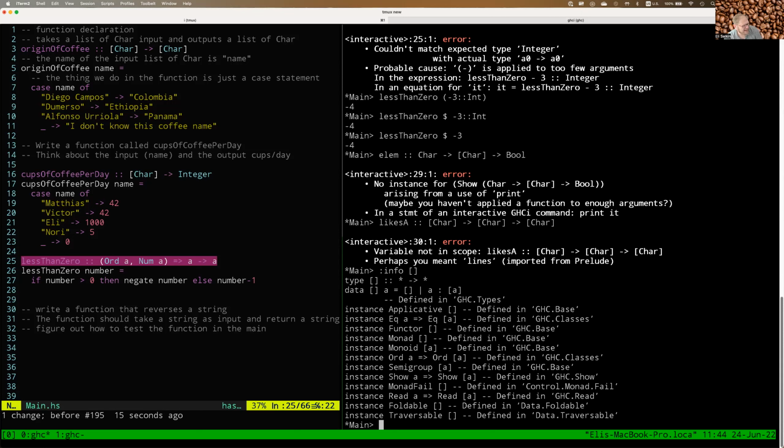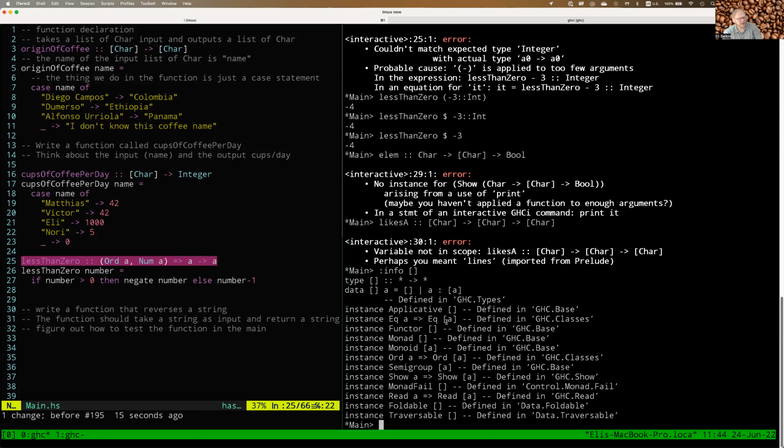You can show A. Show is frequently defined as the printed version of whatever data or type that you have there. Monad fail. Is there an ointment? Yes, Robert. I'm not sure if there is. Hopefully we don't get the fails, but we will fail eventually.